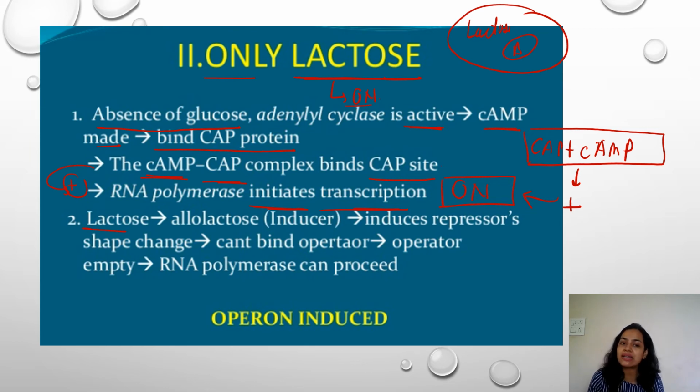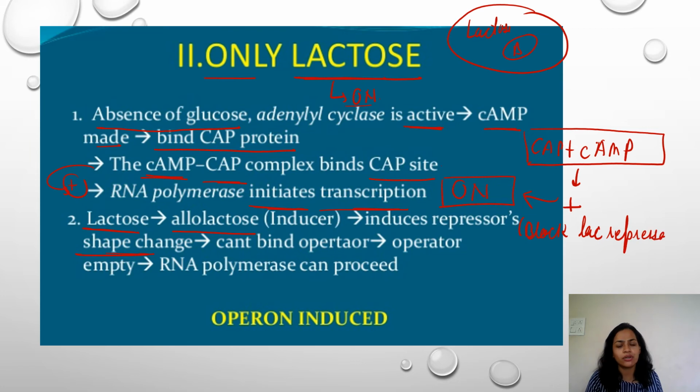Also, because there is lactose here, what is happening? Go to the another point जो हमने दूसरा regulation देखा था. Some amount of lactose via the leaky transcription will enter into the cell. The lactose will convert into allolactose. It is going to induce the repressor, and it will change the shape, or we can say it will block the Lac repressor. दूसरा mechanism क्या हो जाएगा? It will block the Lac repressor.